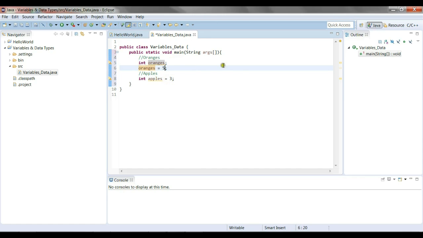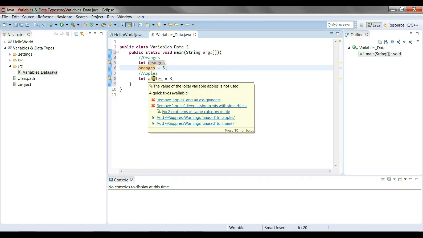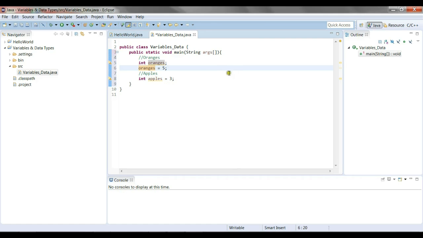And then we made the variable apples. For apples, we made it and assigned it all at once. It's more efficient to do it that way, but for other people it's a preference, or sometimes you need to do it one way rather than the other. So I'm showing you both ways here.